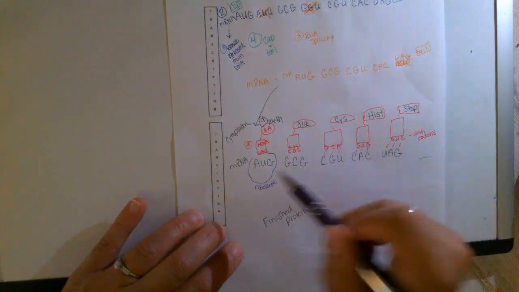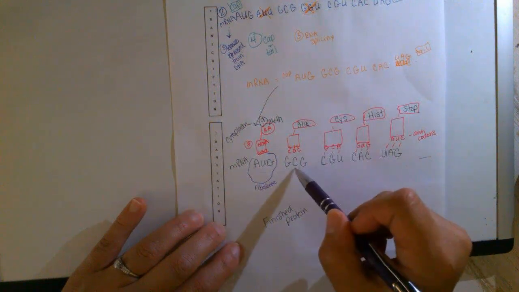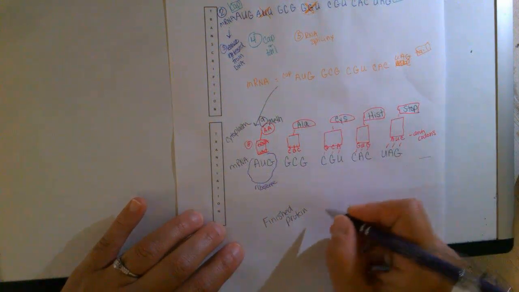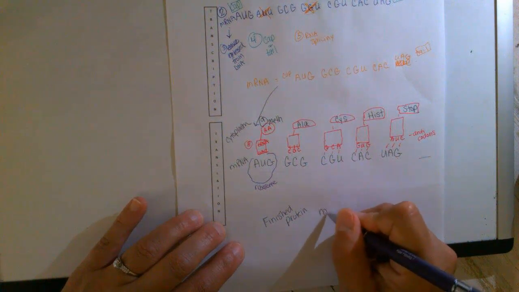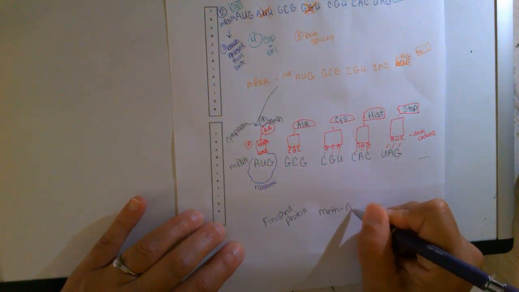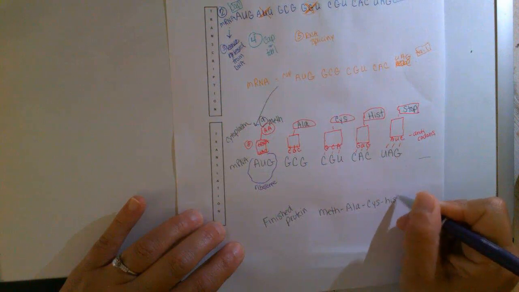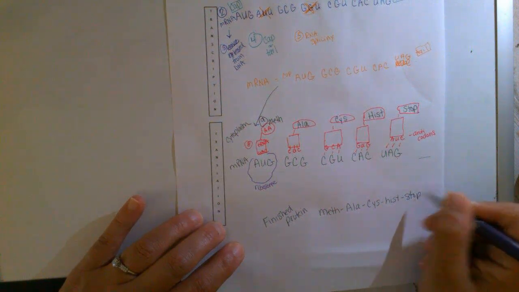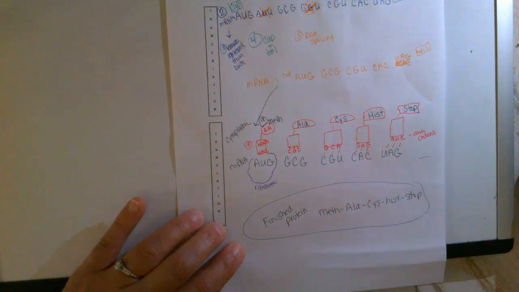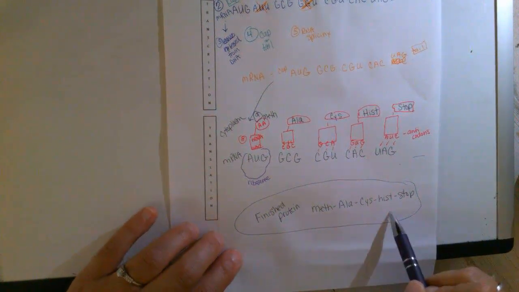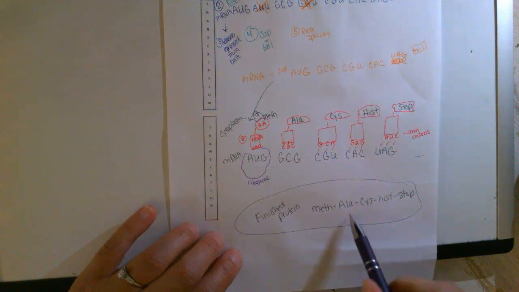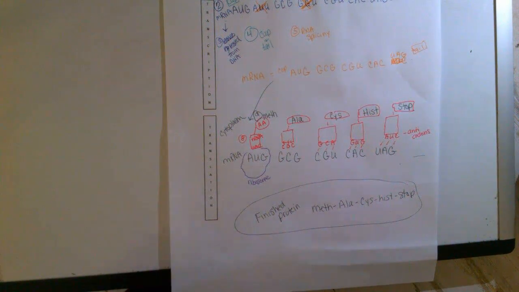And so what happens at this point is that all of the transfer RNAs get released, all of the messenger RNA gets released, and what we have left is a chain of these chemicals, which are amino acids. It's a methionine, an alanine, a cysteine, a histidine, and a stop codon. This is the finished protein. These amino acids in this specific order. And now this protein will change shape, it will become very specific in the rough endoplasmic reticulum, and it will go into the cell and into the body to do whatever job it is to do.